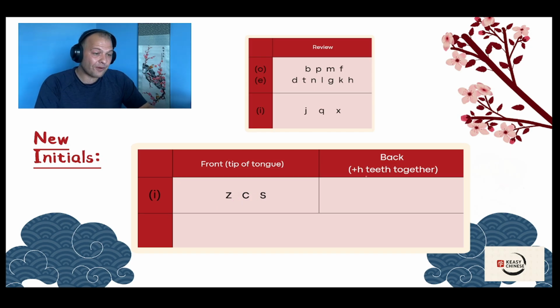Next, we have what I call the back three. If there's a H behind them, just remember that your teeth are together. This is quite easy starting from the back. Sh is same in English. Sh, sh, sh. CH, again similar in English, but teeth close together. Ch, ch, ch. And the last one, ZH. I had a friend in class who taught me that it was the same as the GER in Germany. J, j, j. It's not quite the same, but that little tip helped me so much with the pronunciation of this because it comes out quite a lot in Chinese.